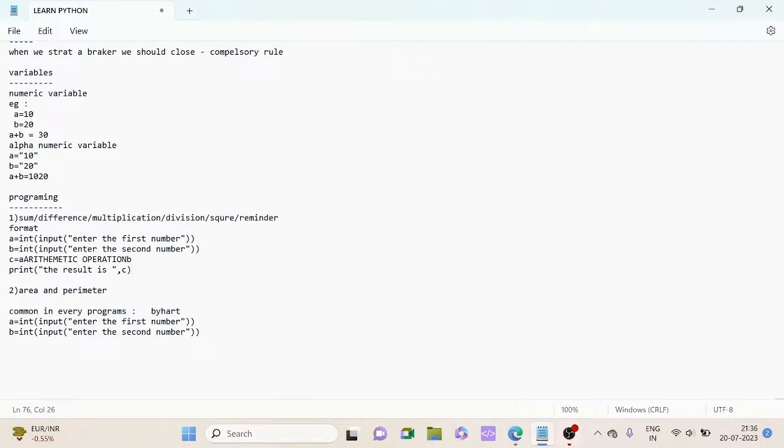For this parameter, that's all. The format is the same.